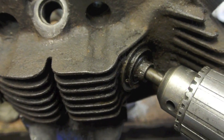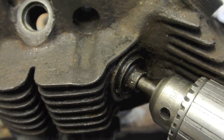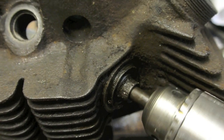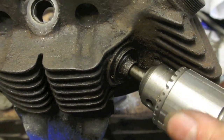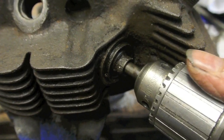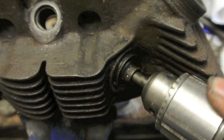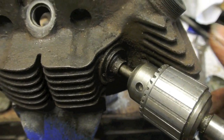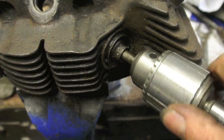You can't pull too hard, so you tend to pull it straight, and you can get just enough grip around the chuck to turn it quite nicely. Much better than the old rubber sucker on a stick. I mean, I don't know who invented that, but it never ever.